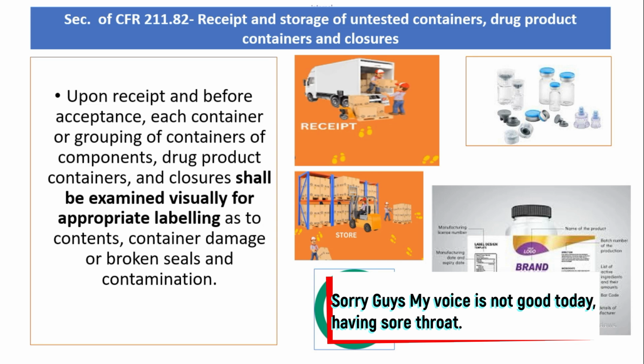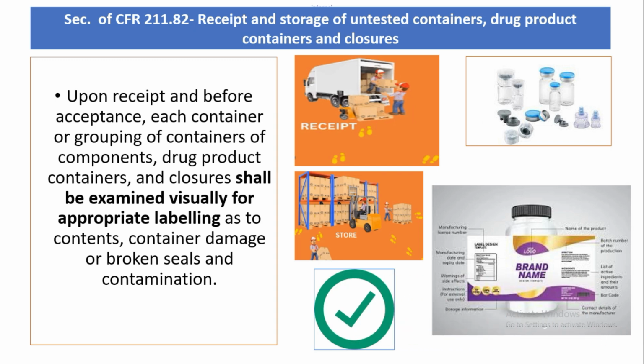Section of CFR 211.82, Receipt and storage of untested components, drug product containers and closures. Whatever document or information I am going to share here is as per the Code of Federal Regulations or as per international regulations. I am not going to add or remove anything from my side. This is the requirement of a standard pharmaceutical organization. If you understand this, it is well enough to get into any pharmaceutical company.